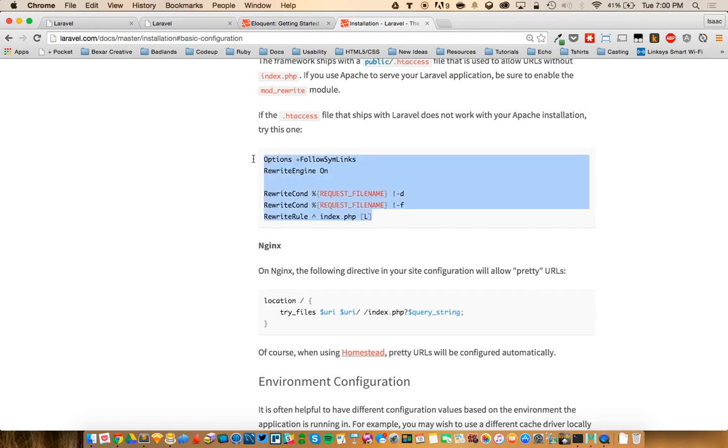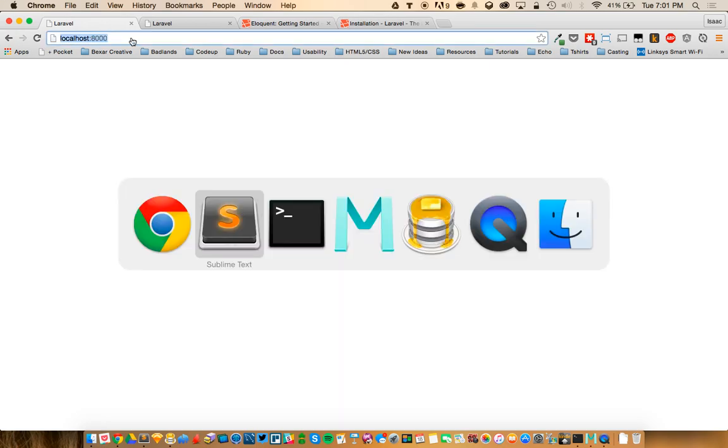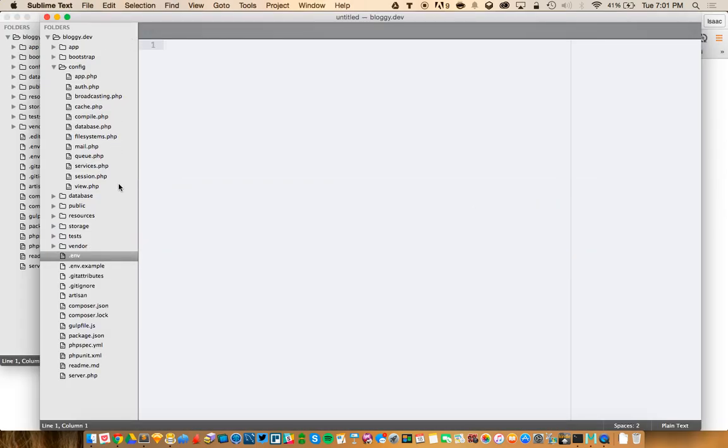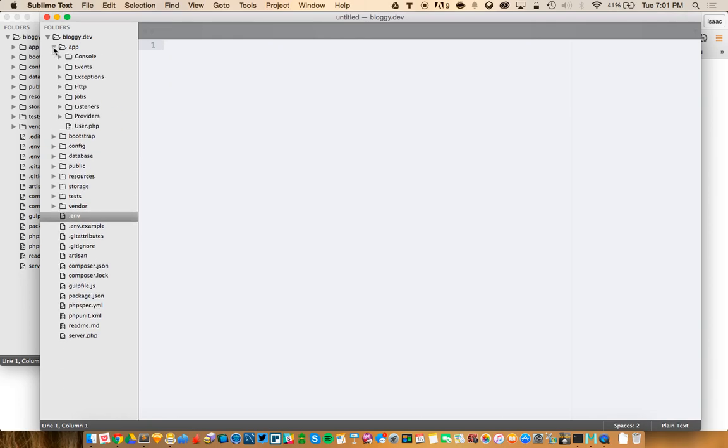So this is the code that you would put in your htaccess file if you're in Apache. If you're in Nginx, it looks something similar to that. So now, because of that configuration, I can go in and actually mess with what's called routes.